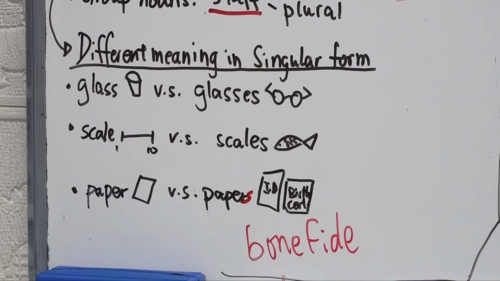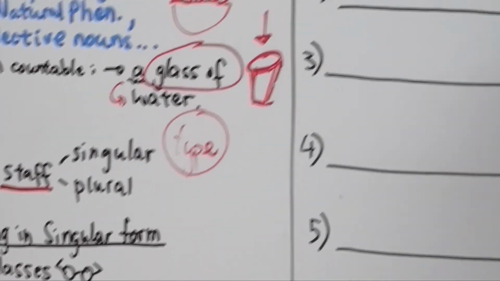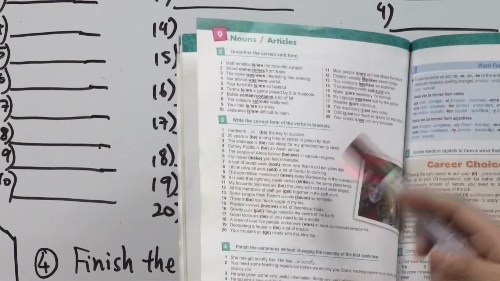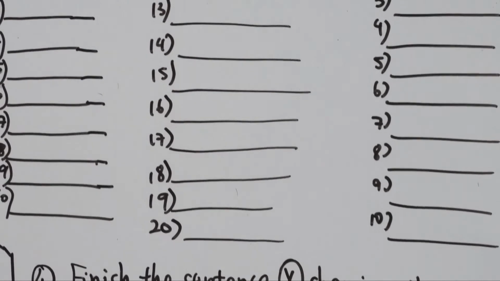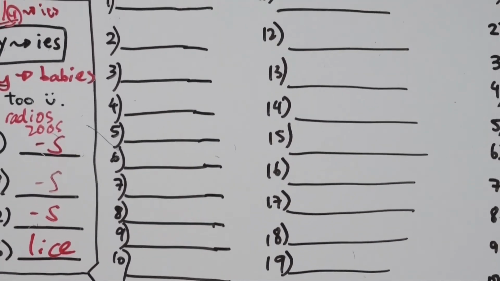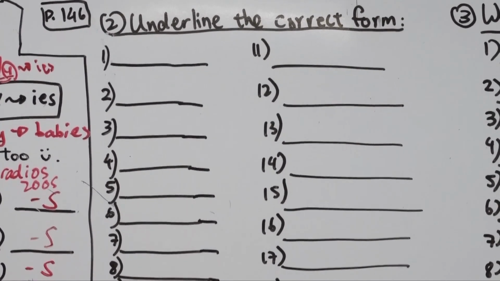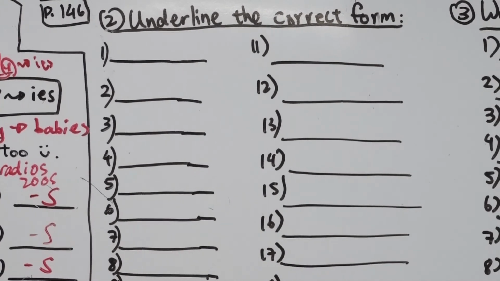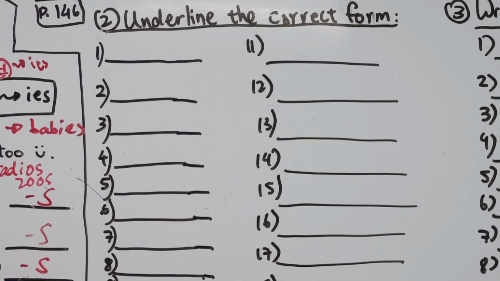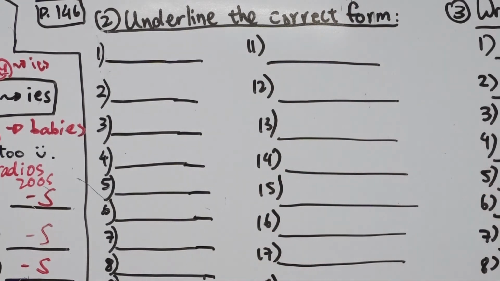Now let's go on to page 146, where we do the writing exercises. On 146, we have three parts: 2, 3, and 4. I suggest that you don't rush into it, because you have to analyze the text. Remember when we talk about context, the relationship between words in a sentence, that gives cohesion and coherence. So let's try to do one together. You have 20 here, I'll go through 10 each in each part, and then you can do the rest at home. So you have some practice.